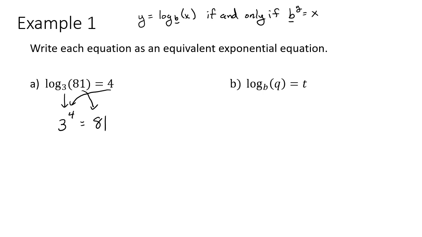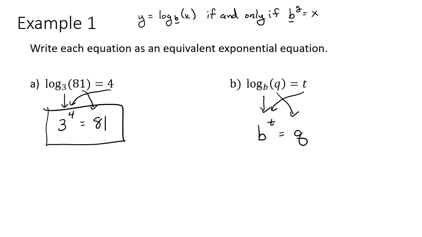And so this one, we've got log base B of Q is equal to T. Fewer numbers this time around, but the process is still the same. The base is still the base. We have exponent base T, B, and then the T moves across and becomes the exponent. The Q moves across to the other side. So we get B to the Tth power is equal to Q. Bring down the base, swap the other two numbers across the equal sign.